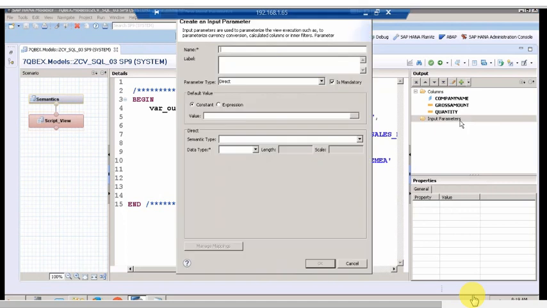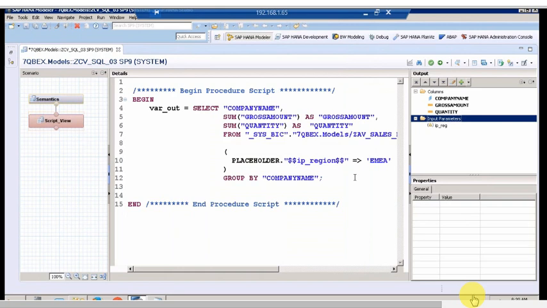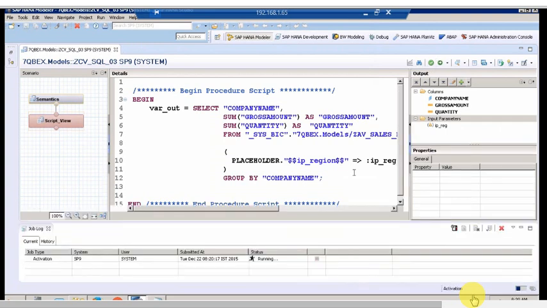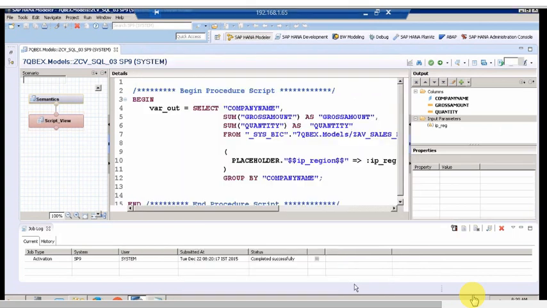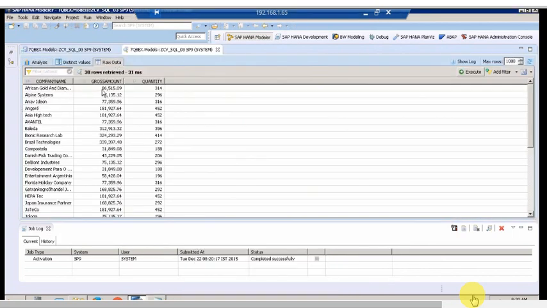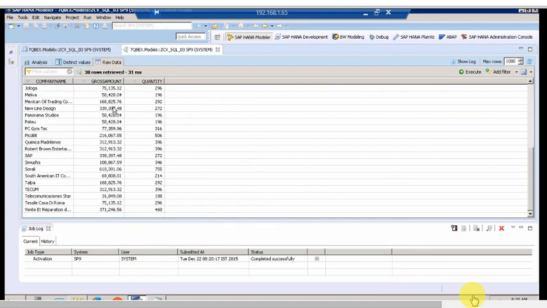So what I'll do, I'll create an input parameter IP underscore REG, nvarchar, length 4. Instead of passing EMEA, I'll pass IP underscore REG. Now when I go to content and say APJ, you get to see this data. What is it? 86. Correct?